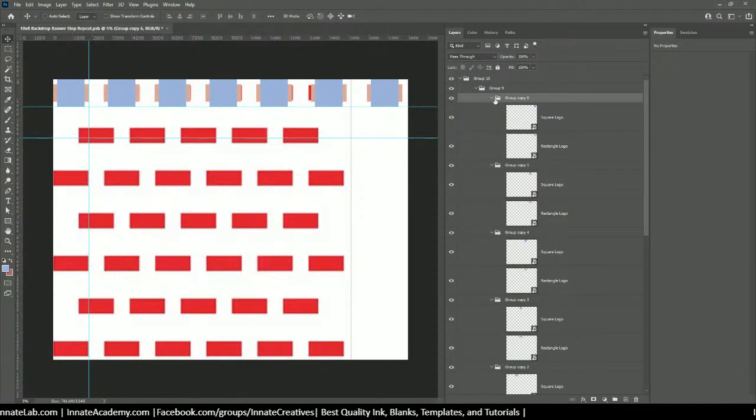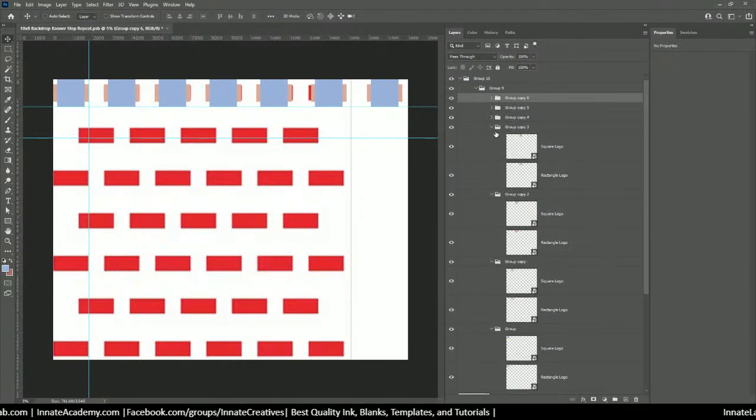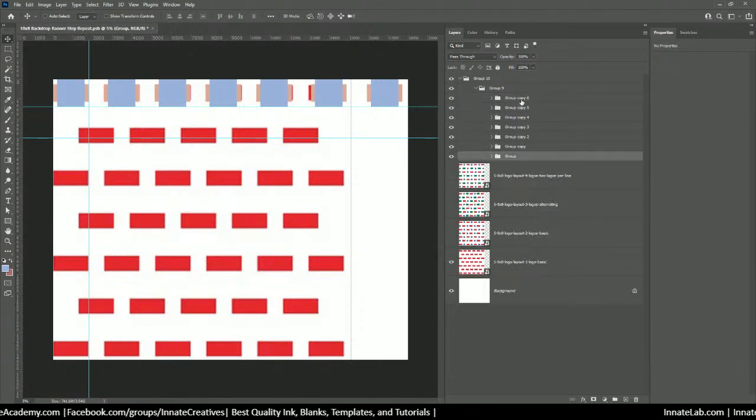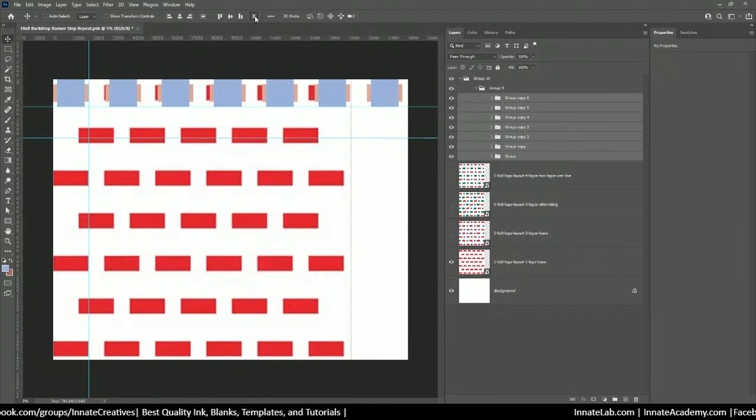And then what I'll do is each of those groups, this is why I was saying I should have grouped it first, because now each of those groups I can close them down, select all of those groups, and then I can make sure that they are evenly spaced horizontally. So it's distributed horizontally. I feel like I didn't select all of them. Let me see.